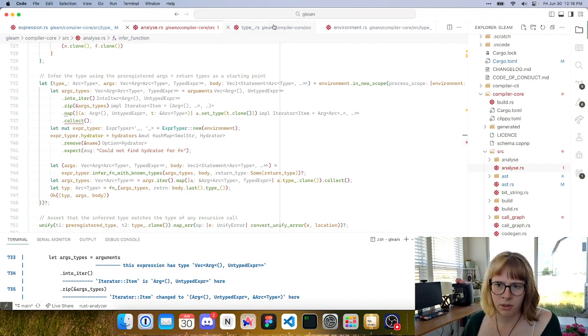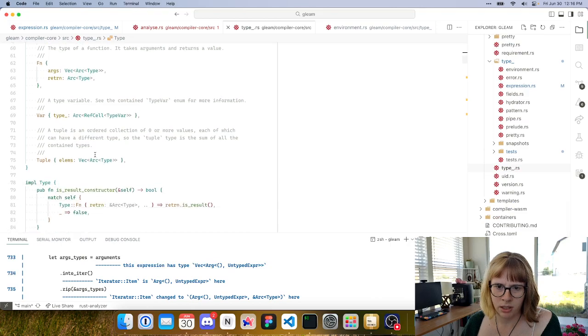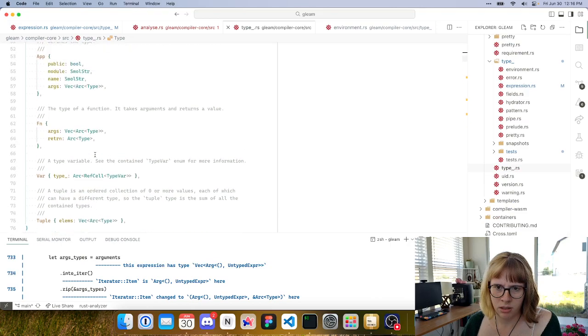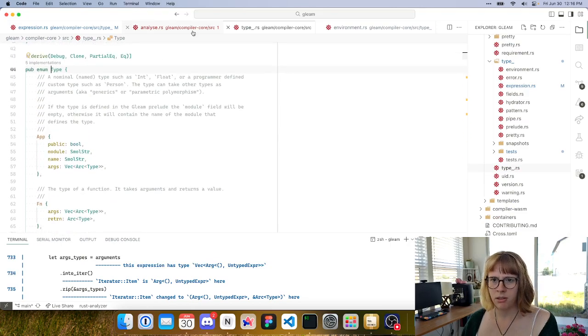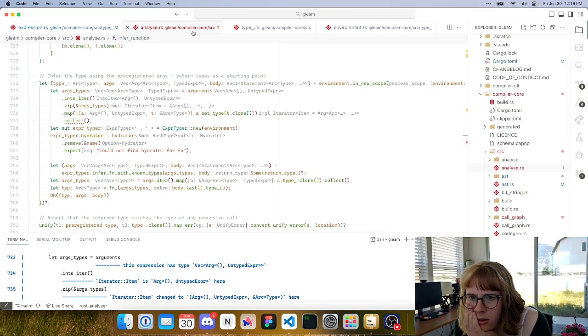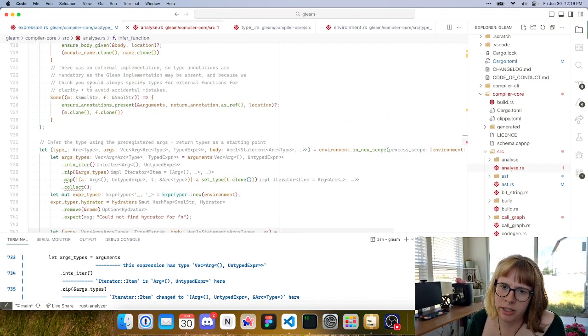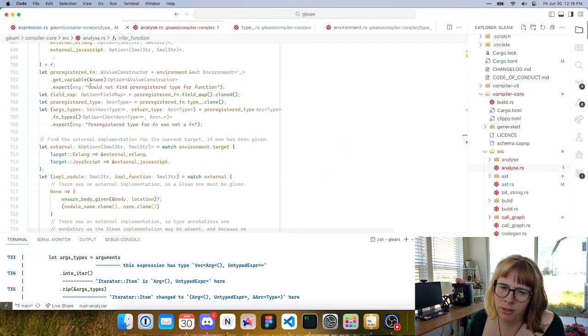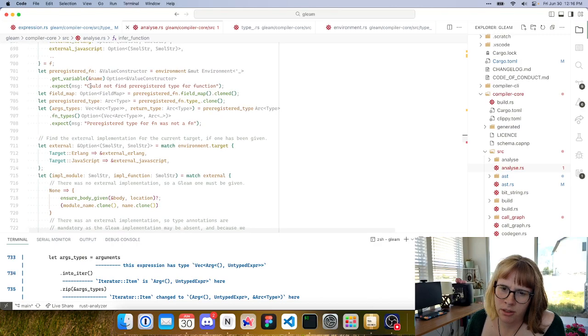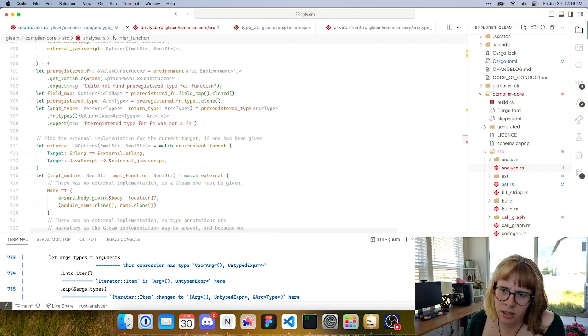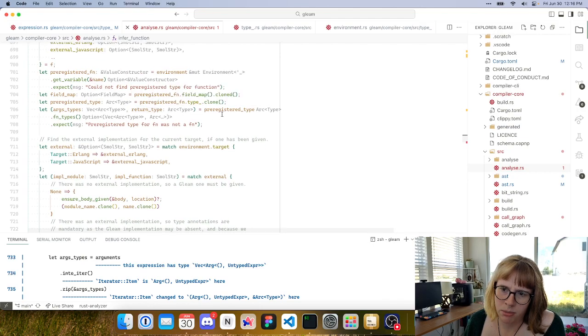Although, okay. Interesting. So these archetypes are all filled in? Pre-registered type.